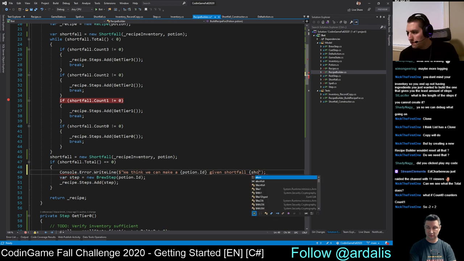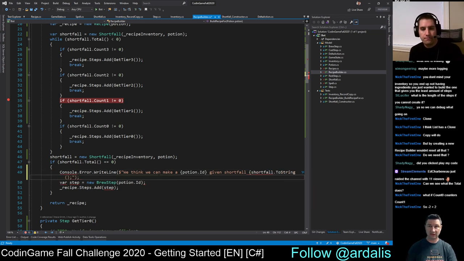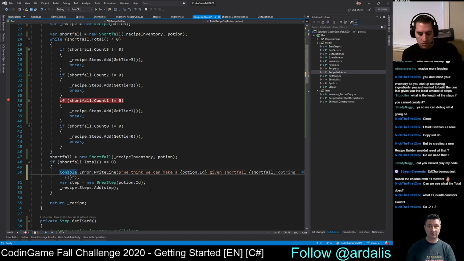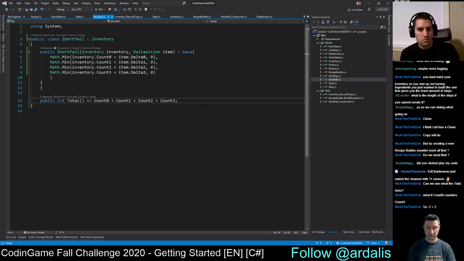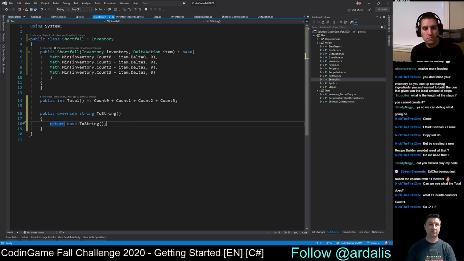So Nick asks, what if count zero counters count one? That's why I max it at zero. I max it at zero. That's right. Yeah. Right, so I'm going to do a shortfall.toString there. Right? And console needs that. Okay. I don't need toString really, so I'll get rid of that. It knows that that's going to be a string. All right, so I just need to go to shortfall and give it a meaningful toString. Override toString. Return. What should this be? Count zero.